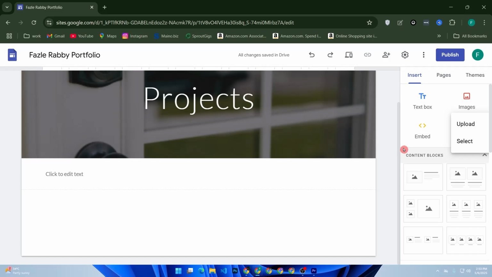Add a button like view full projects, link to your Google Docs or GitHub.